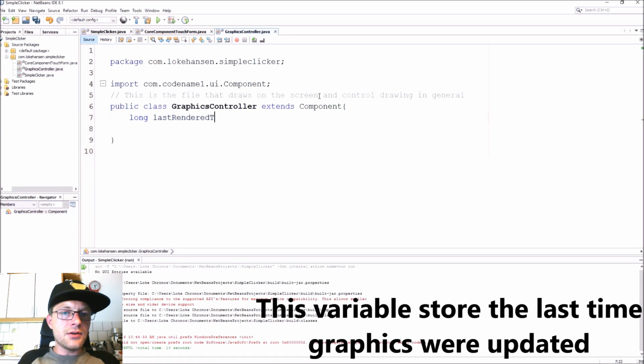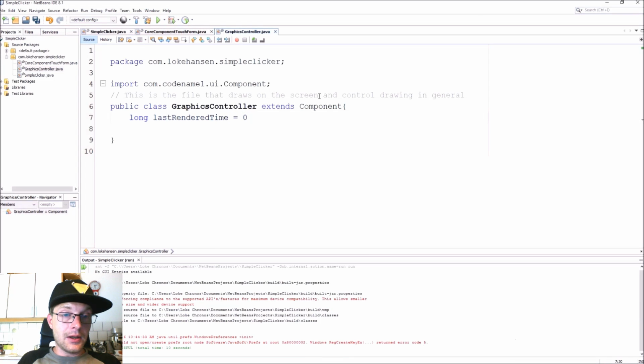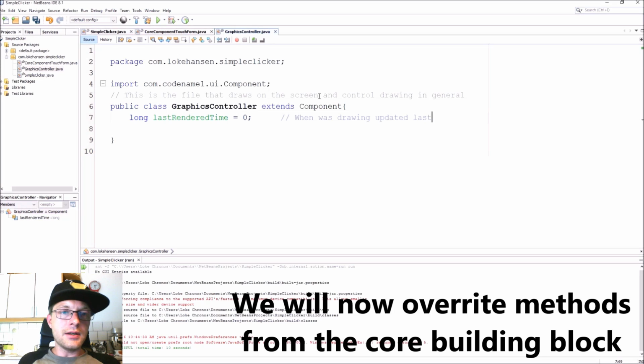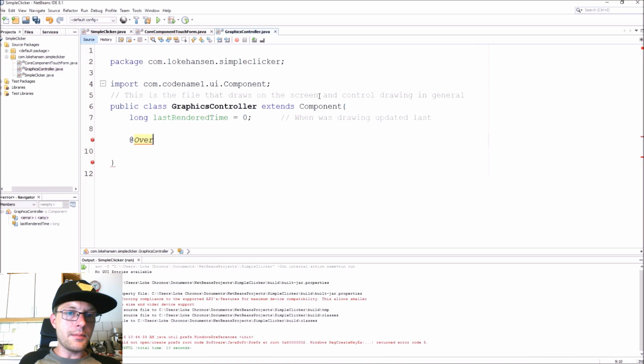What we're doing here is creating something that can animate. In order for us to animate something, we need to tell in the code when we want the image to be refreshed. For that, we're making a variable called last rendered time.